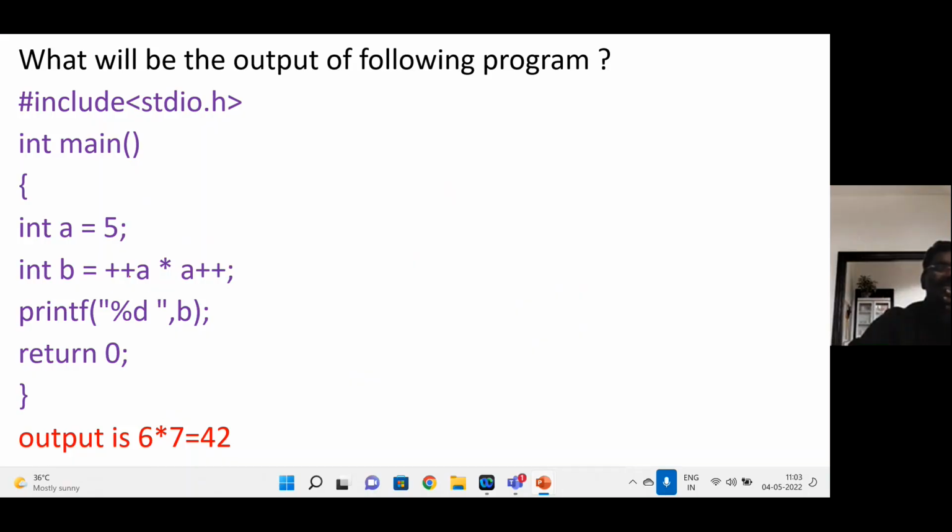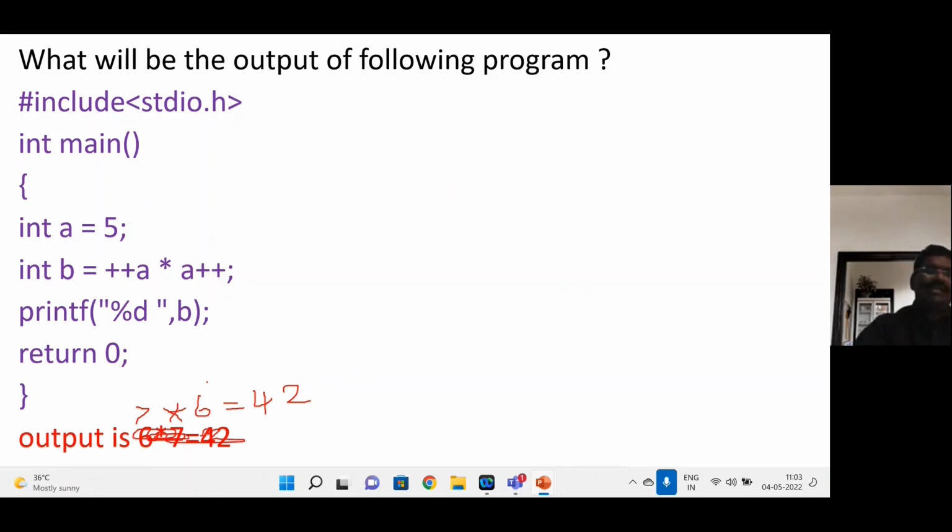So when you are using the ++ operator, here you get 6, and here it is 7. The value of this one is 7, right? So 1 plus 1 is 2, and 2 plus 5 is equal to 7. You have to get 7 into 6. 7 into 6 is equal to 42. That is the answer.